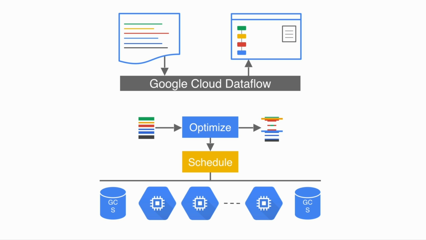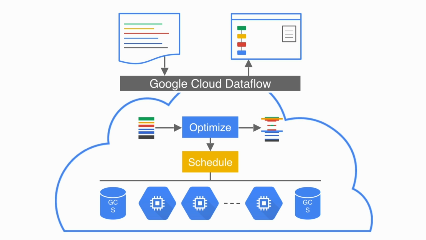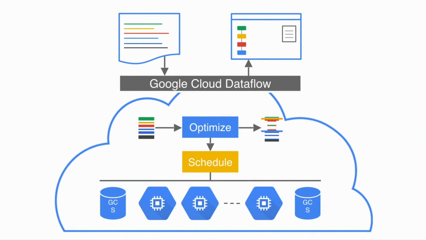So with Google Cloud Dataflow, we're fully managing this, so all of this lives behind the cloud. You don't have to be aware of all these things that need to happen when you submit your pipeline to be executed. Now, we believe in transparency here, so these worker machines here are Google Compute Engine VMs, so you are free to SSH into them, take a look at your actual code running and see what's happening. But this is never something that you have to do in order to use Dataflow.